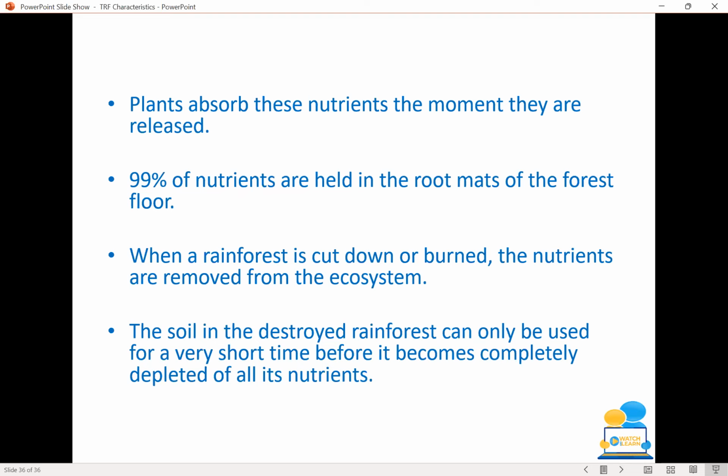So there are all the different characteristics of the tropical rainforest. We have looked at plants, we've looked at animals. The first thing we looked at was climate, and we've looked a bit there at soils. Those four characteristics are all going to be very important, as they could come up in a question which asks you about the characteristics of a tropical rainforest biome. You may also get asked about plant and animal adaptations, how they change to live within the tropical rainforest. That has also been covered in this session.